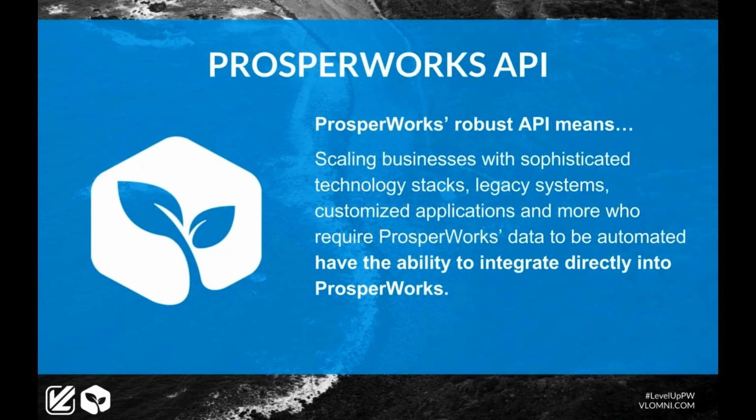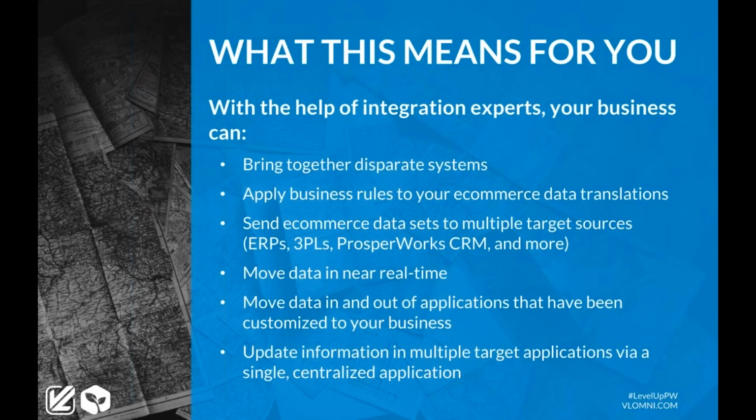A good API is a robust API, and what I wanted to talk about here a little bit is what we mean by robustness. So our API can serve data needs and integration needs on a wide scale, anywhere from something as simple as a lead intake form or a web to lead form where there's only a handful of transactions a day. So we have users who use our Dev API just for that.